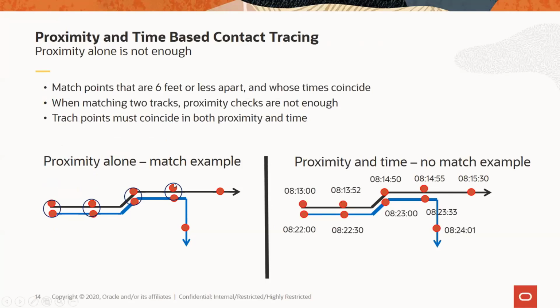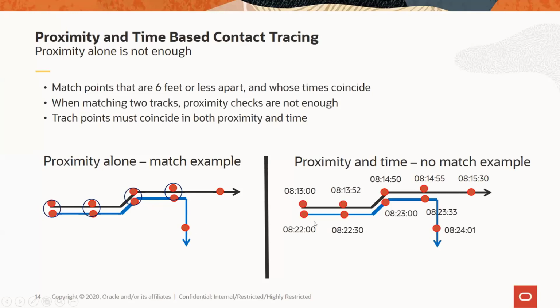So let's look at some examples of how this API works. On the left side, if you were just considering proximity, I have 2 tracks. I've got the blue track on the bottom and the black track on the top. And these 2 positions are within a certain distance of each other, so we'll call it a match. These two are within a certain distance of each other, let's call it a match. Same here, here, and here they start to diverge, so they basically are no longer within a certain distance of each other, there's no match.